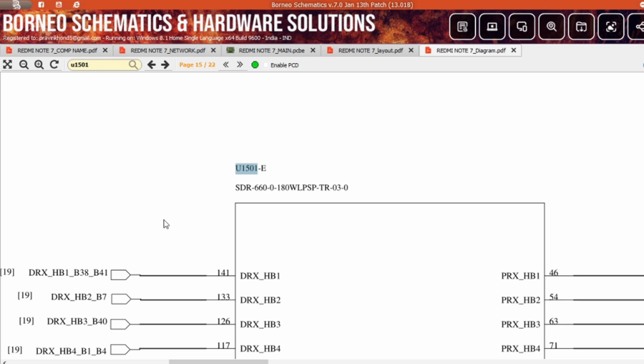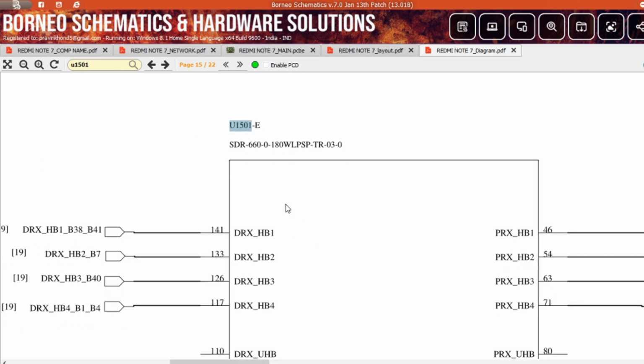You can repair it by looking at other diagrams, right? So don't worry, I will teach you each and everything in upcoming videos, how to repair any phone without schematics, right? Now back to the topic.